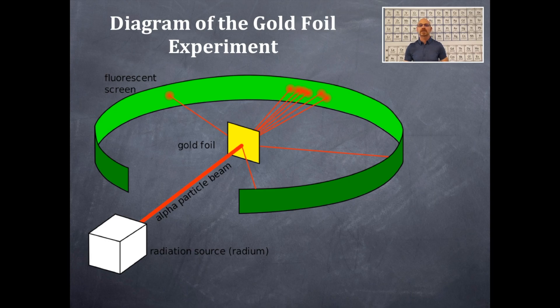Those alpha particles are positively charged because they have neutrons in the middle of the nucleus and protons in the middle of the nucleus and without electrons. When they get close to something that is also positively charged, just like the two same ends to a magnet, they repel each other. And that's when the alpha particles were deflected.